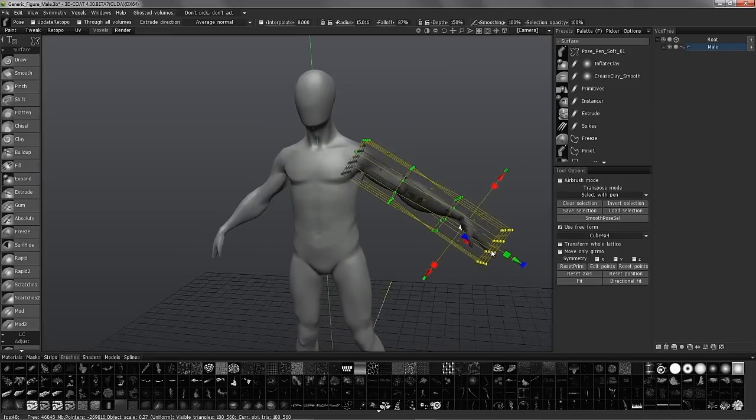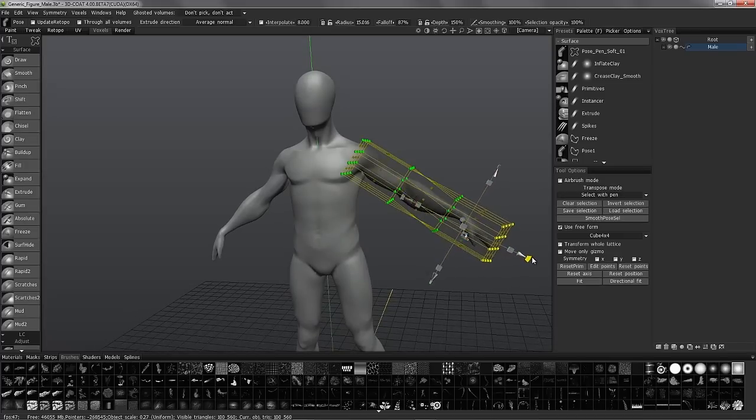Okay, let's see. I'm going to hold the shift key, move that back to the wrist. And drag select this bottom row here.